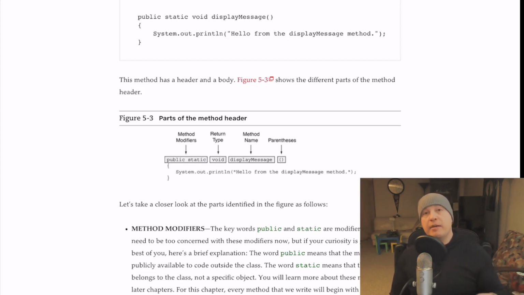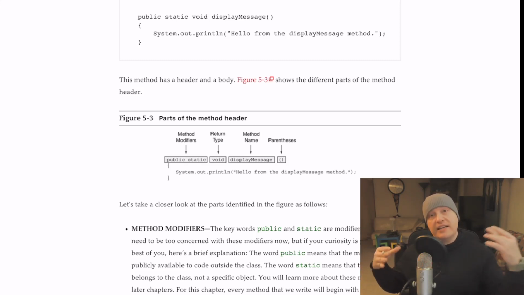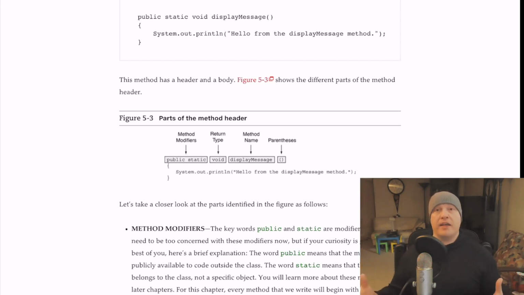A method name, so we have to name it something. Display message, that's the one we see here on 271. Otherwise, it could be things like calculate tax, get first name, get last name. The idea of naming a method is you want as clear a picture as possible for what this method is going to do without getting overly complex.